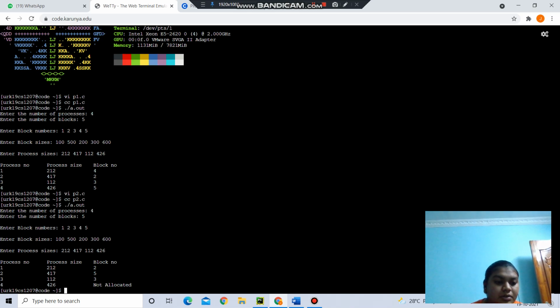Then here it has printed the process number, process size and block number. So now we'll move to the worst fit. In this worst fit, a worst fit allocates the process to the partition which is largest or sufficient among the freely available in the main memory. If a large process comes at a later stage, then the memory will not have space to accommodate it. So here we'll give another file.